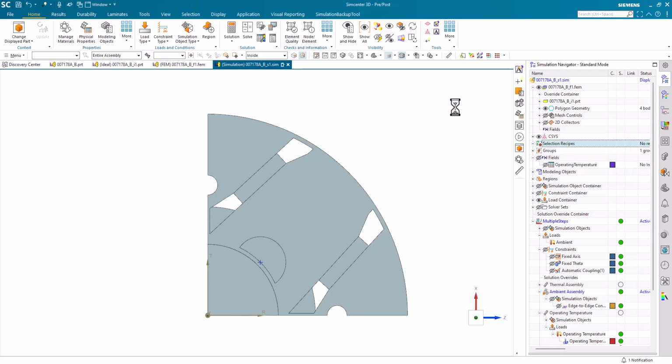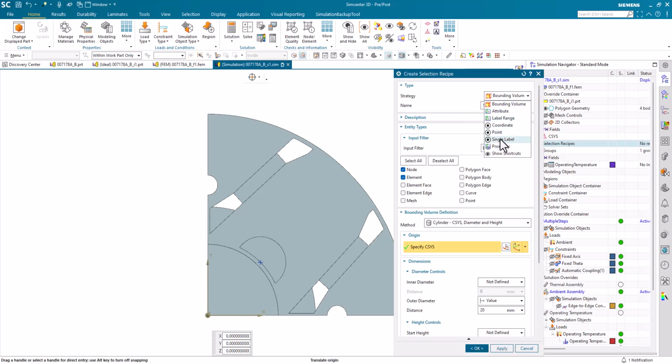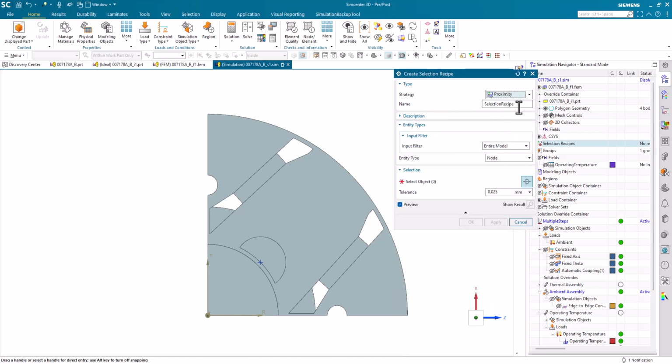So new selection recipe and proximity. I'll call that again proximity nodes. But it's the entire model, and as soon as I can get there, pick that point, and then my tolerance.